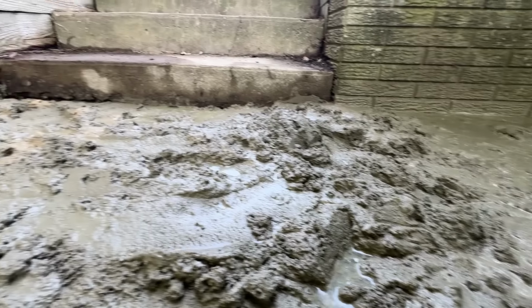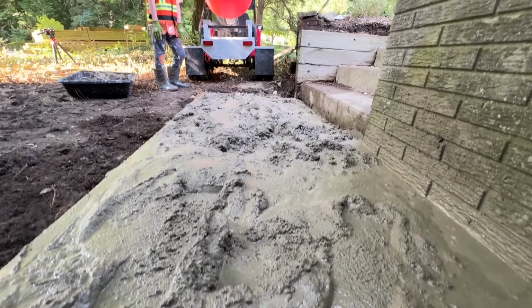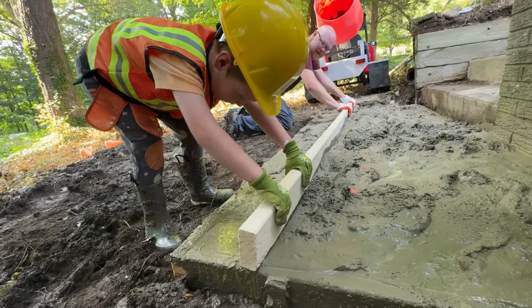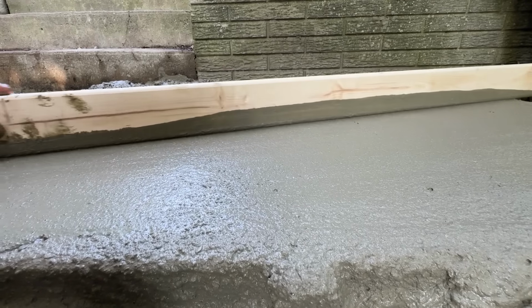Well, the form is full after another 24 bags of concrete that we normally would have showed you, but it turns out we forgot to hit record. And when you're working with concrete, there's no such thing as a redo. Don't worry, you can still watch us do plenty of leveling.